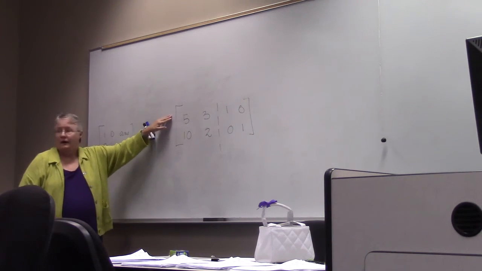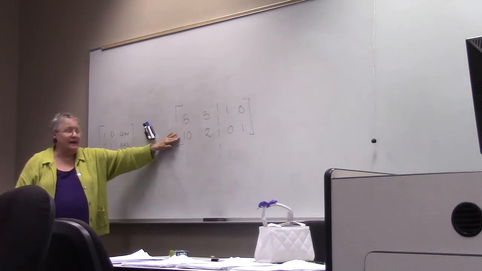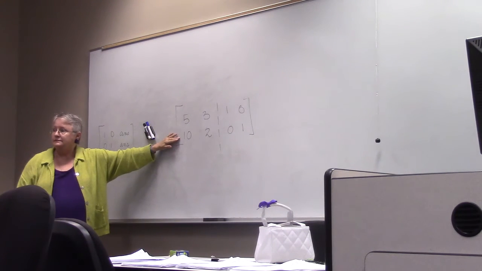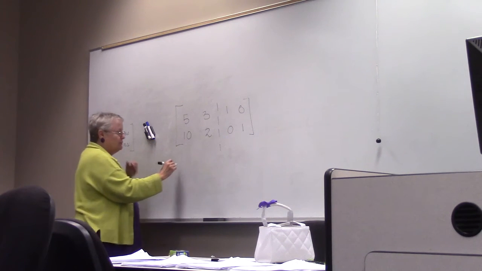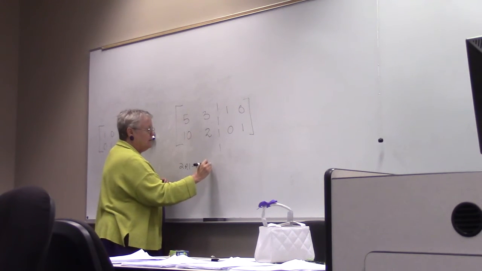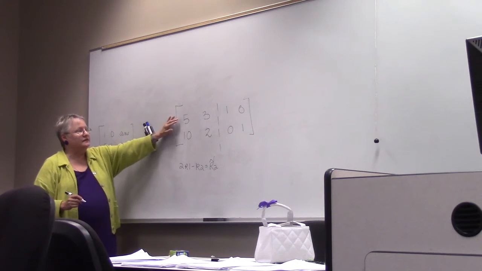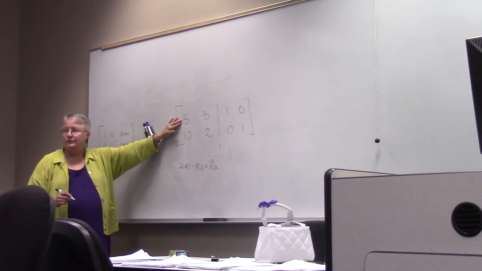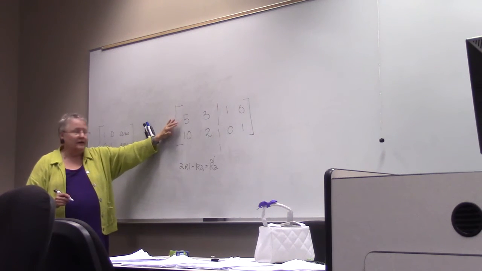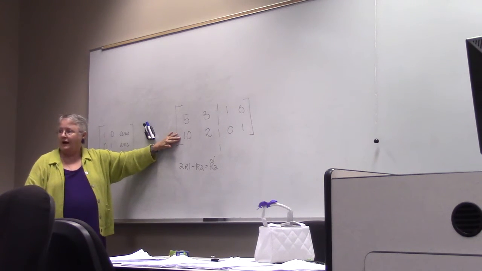So, I don't want a 5 there, I want a 1 there, right? And I don't want a 10 there, I want a 0 there. 2 row 1 minus row 2. That would be 0. It's always important to say where you're going: a new row 2. She noticed that if I multiply 5 times 2, I get 10 right here, and this is a positive 10, so if I subtract it, I will then have the desired 0 underneath my undesired 5.